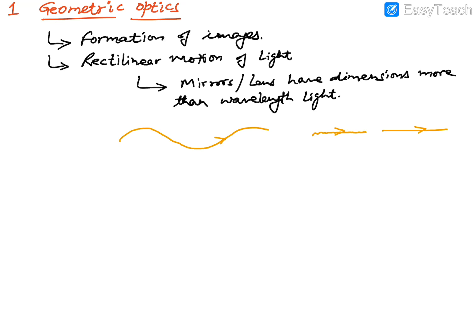So we say this is the light movement. This is a wave movement, and this is a wave movement. This is also a wave movement, but this can be simply studied as a rectilinear path. So this we call a ray. So what is a ray? A ray is basically a straight line that indicates the direction of light movement. And that's called rectilinear motion of light, and that is an assumption we take to study how images are going to be formed. This will be valid if the wavelength appears smaller as compared to the dimensions of the mirrors and lenses we are going to use. So that's an important point we need to keep in mind.